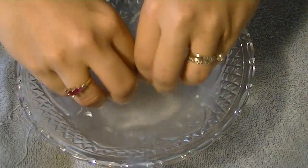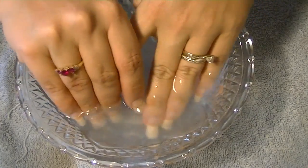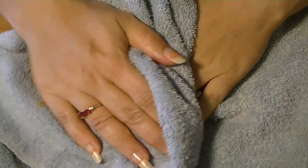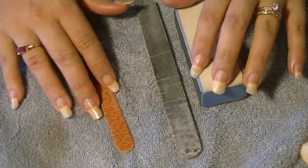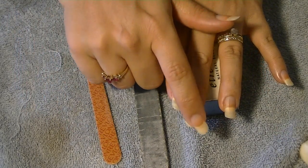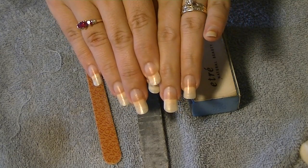Okay, I'm bringing back the water. It's pretty cold now, so I'm just using this to get off that excess gel off of my fingernails. And to dry my hands again. Now's when I will look at the shape of my nails and determine if I want to alter the shape or anything like that so that I can file. Some of my nails grow out a little flatter, so they look very like a paddle, widespread. So I may shape it a little different just so it doesn't look flat.